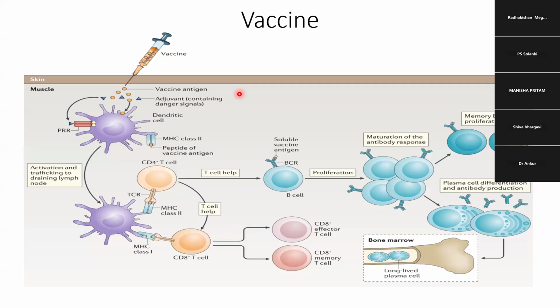Nowadays, I hope everyone is aware of SARS-CoV-2 and that there is some kind of vaccine for it. So during vaccination, what happens? This vaccine may contain live pathogen. It could be killed pathogen. It could be a protein of that pathogen. It could be an mRNA type vaccine or any particle that comes from the bacteria or pathogen or virus.